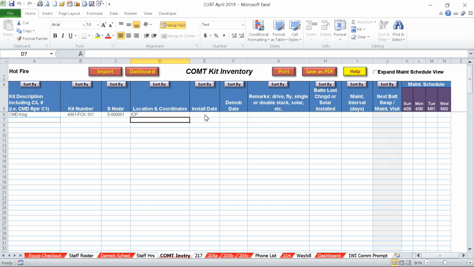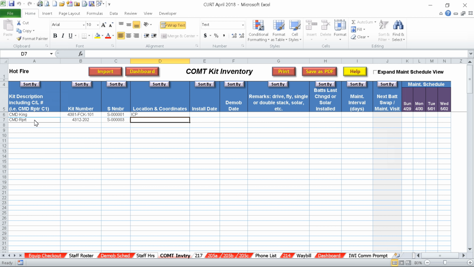Beyond this, the only other thing that's relevant to this kit is the demob date. So let's say we have a command repeater, and this is going to be a 4312-202, and this has an S3.